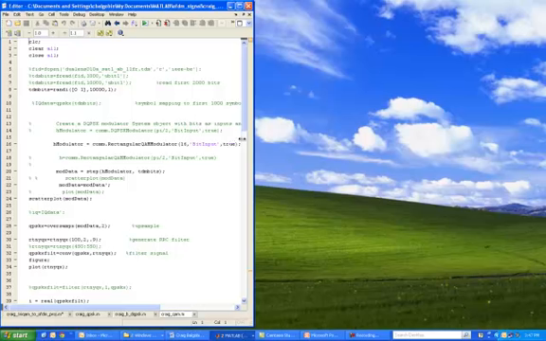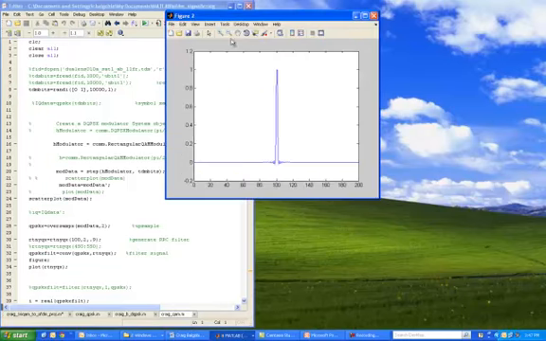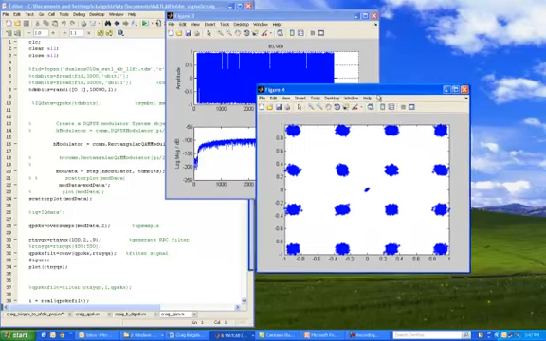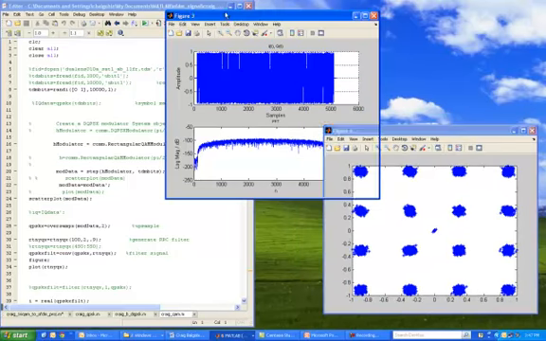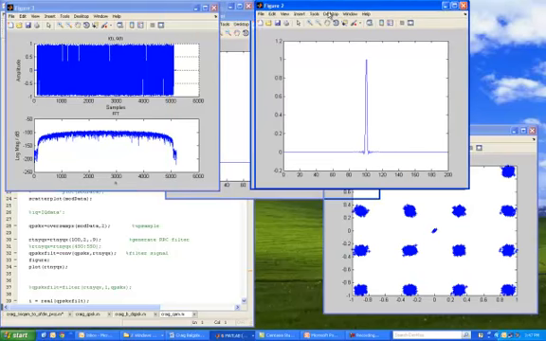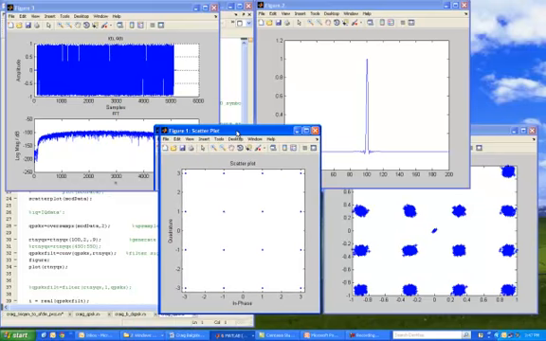Next I did rectangular QAM. As I said, a 16 QAM, so it's using 4 bits per symbol. So here's the scatter plot of the QAM symbols before filtering.